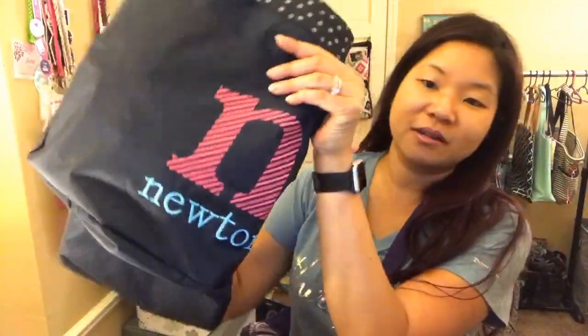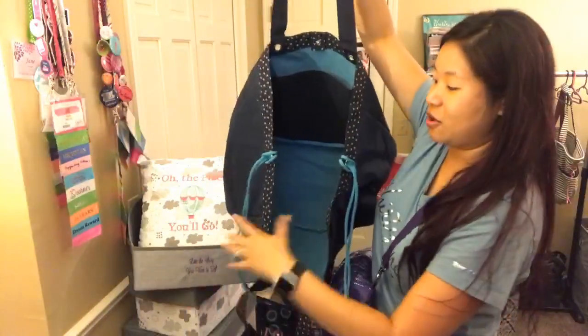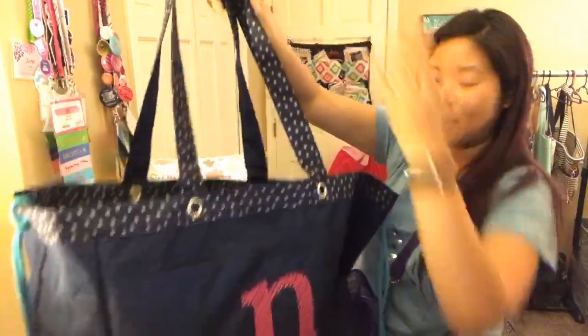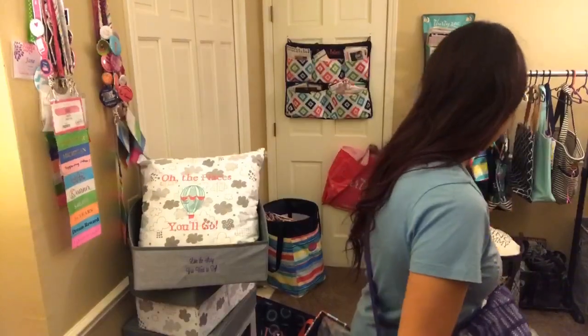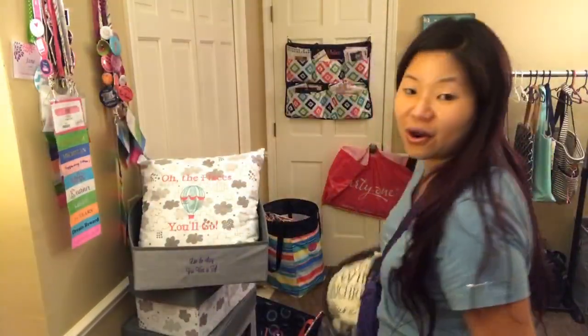Also in the outlet sale is my favorite secret weapon — the soft utility tote, which is essentially the size of a large utility tote but without the metal frame, so it easily packs up flat. That's only $12.99 in the sale. We also have the stand tall bins, normally $50 but also on sale — they hold so much stuff and have plastic rods in the corners to stand up on their own.